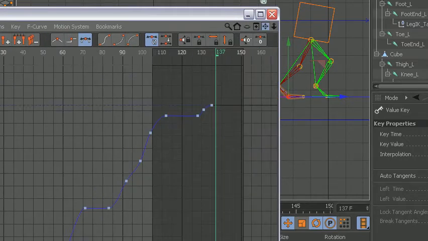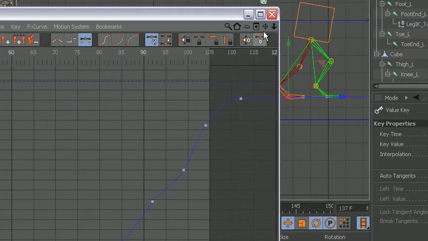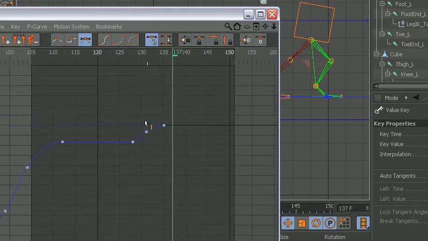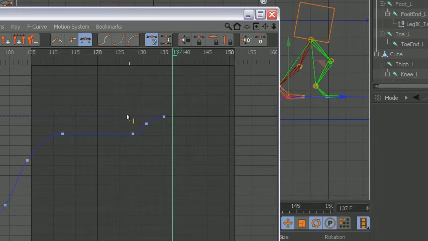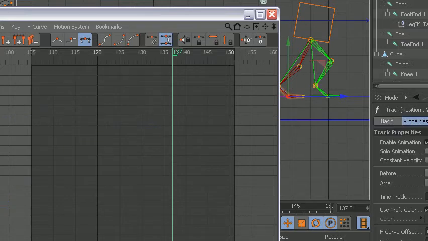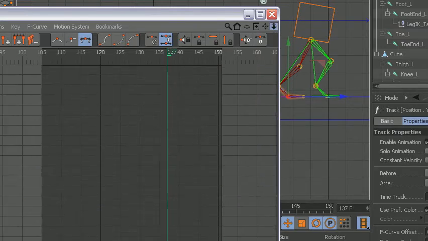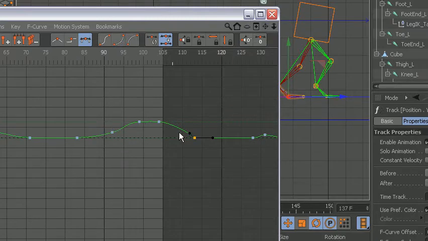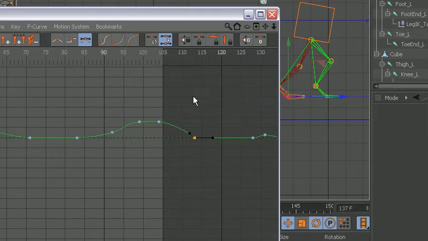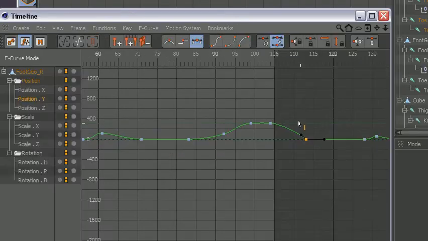I know this is not exciting. Whoops. Okay. I gotta tell you about this annoying thing. This dotted line. Actually, you can barely see it. Let me switch to a brighter color track. You still barely see it, and I think you see a little better here. This is showing the uppermost range of all the keys. So if you grab it, you can just scale the entire thing, which is very destructive. So just watch out for that. Don't grab these things, because otherwise you mess everything up on your timeline for that channel.